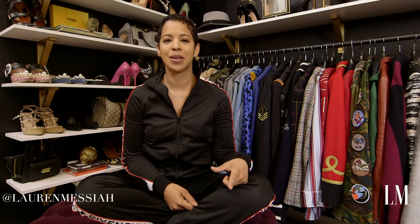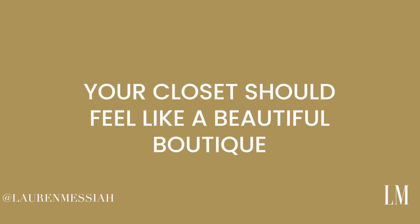I have cleaned out hundreds of closets and it is always shocking to see the types of nightmares people are living with — a Halloween costume hung up, a bathing suit, three sweaters, a t-shirt, jeans. One closet I cleaned out had penguin pajamas mixed in with regular clothes. You want to walk into your closet and feel like it's a beautiful boutique you want to shop, instead of walking in and being like 'let's burn this whole thing down, I hate everything.'